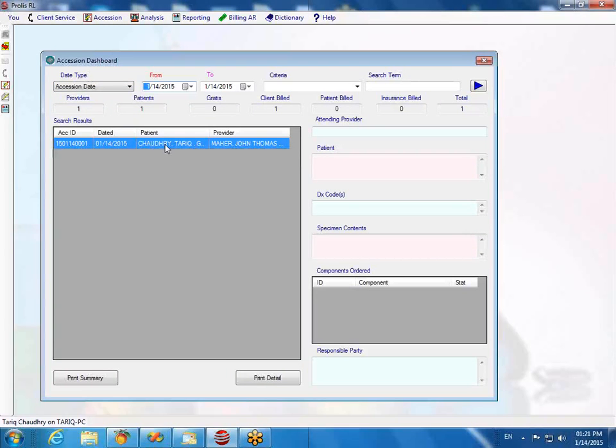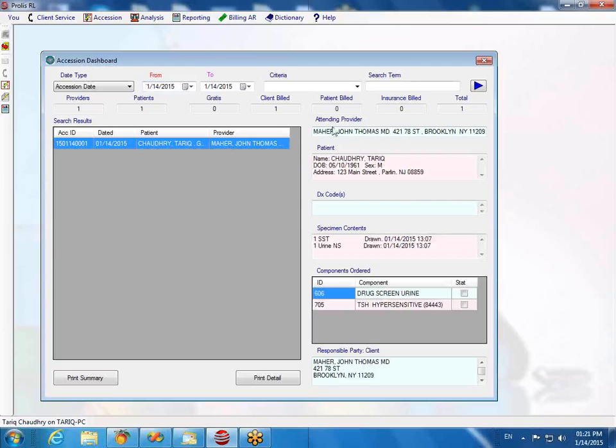So if you want to see the detail of this accession, simply click it, and the system is going to show you this is the attending provider, this is the patient name and address. If there were some diagnosis codes, they would have been displayed here. These are the specimen contents, and these are the tests, and this is the client billing. It is being billed to this doctor. So if you have 500 accessions in one day, 1,000 accessions, 10,000 accessions, it is going to list here.